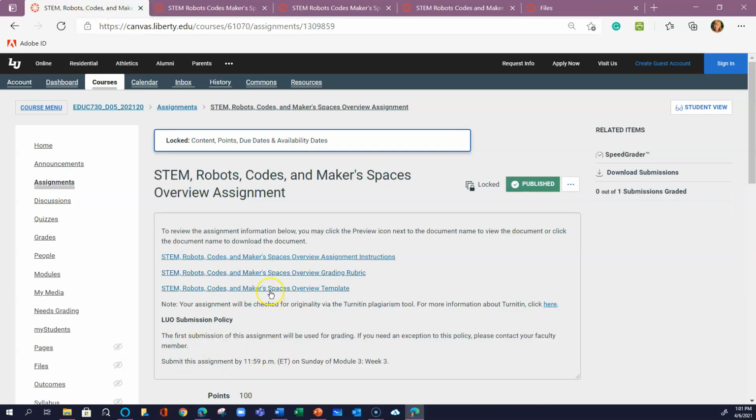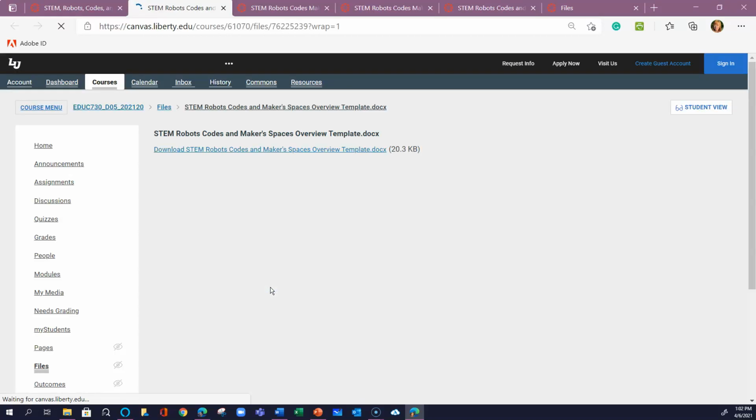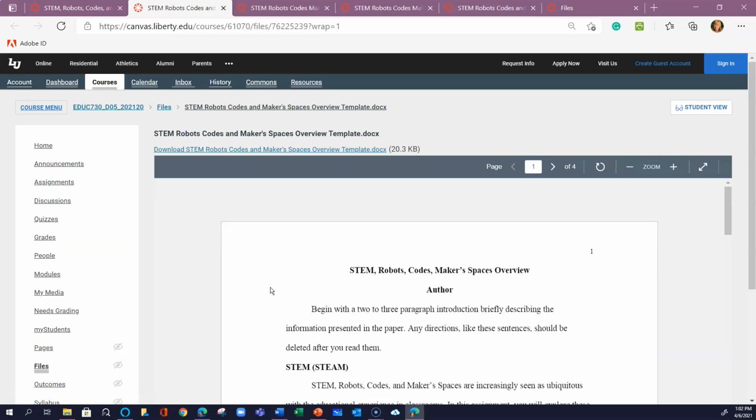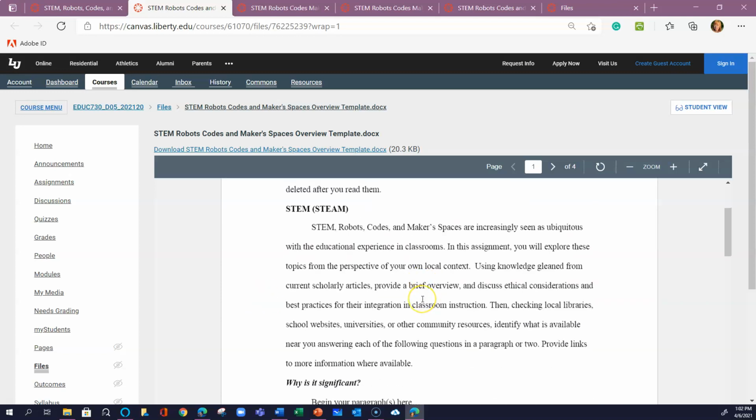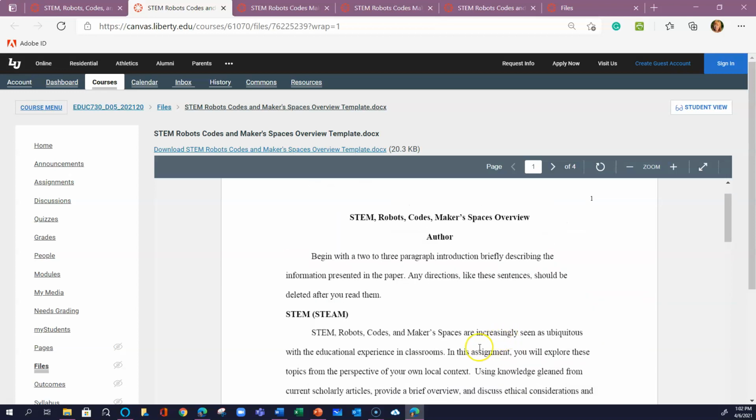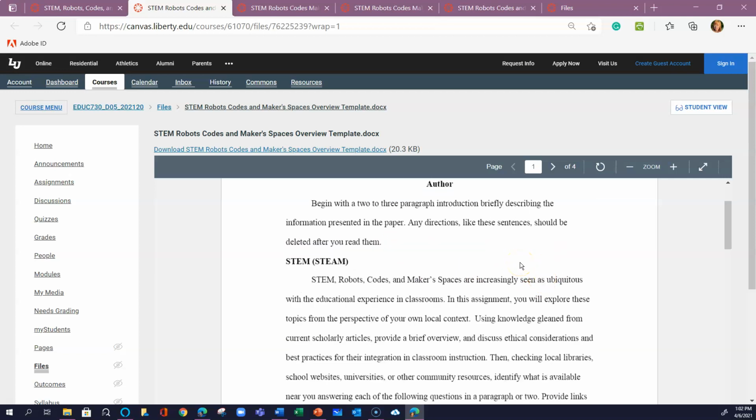Okay, and then what I would highly recommend, so that you don't miss any component that I'm looking for: you read the instructions, you review the rubric, but please use the template that they have for you, because the template will guide you on what to write. And just a word of warning about the template: make sure you follow the guidelines for the template. When you read a template, if it's asking for a 2 to 3 paragraph introduction, then I want to see a 2 to 3 paragraph introduction. Don't go lower, don't go higher.